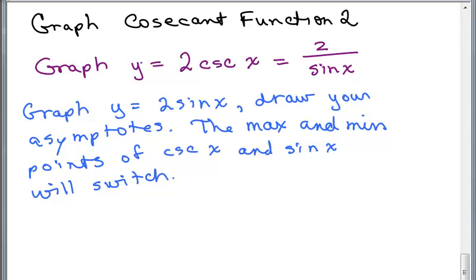So first note that y equals 2 cosecant of x. The cosecant is the reciprocal of sine, so this is really 2 over the sine of x. First of all, we are not doing the reciprocal of 1 over 2 sine x, all right? The 2 still is in the numerator, and that helps us understand why this might work. If we graph y equals 2 sine of x and draw our asymptotes, the maximum and the minimum points just switch. In other words, we're not going to take the reciprocal of 2 and say that it's going to be 1/2. So let's try this.